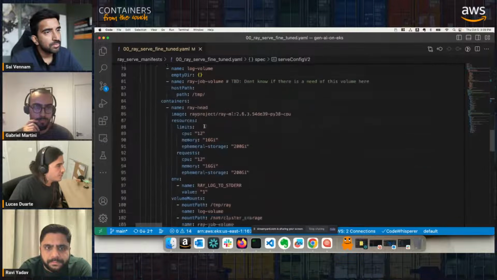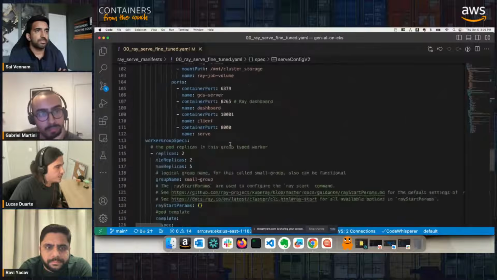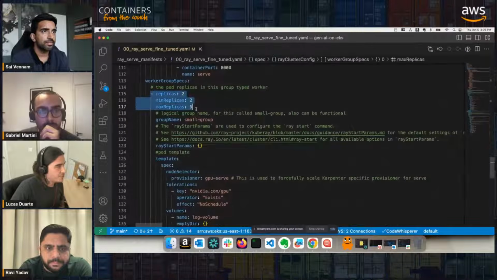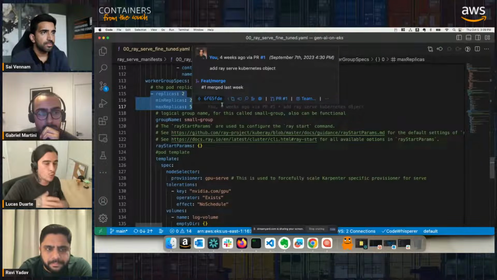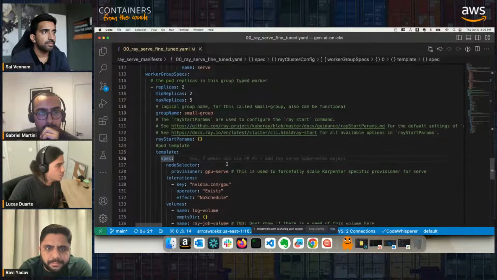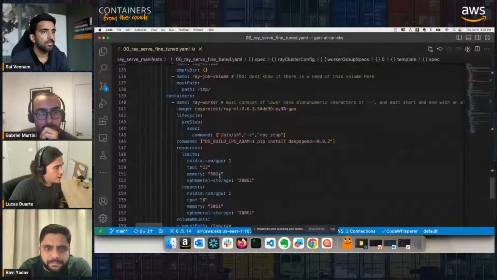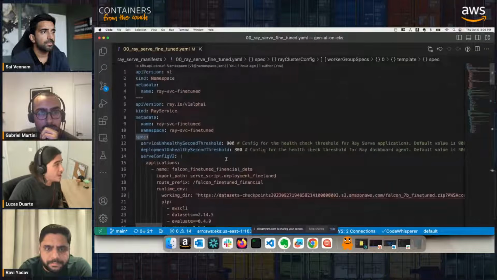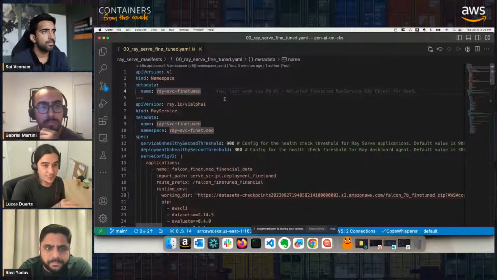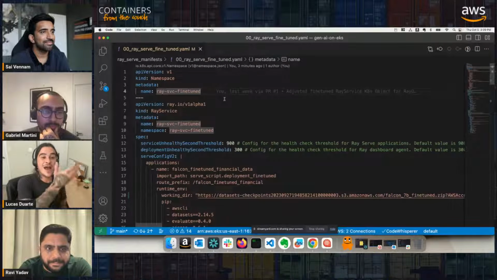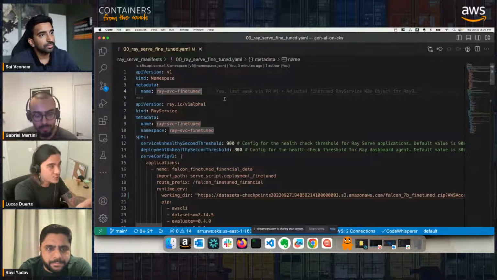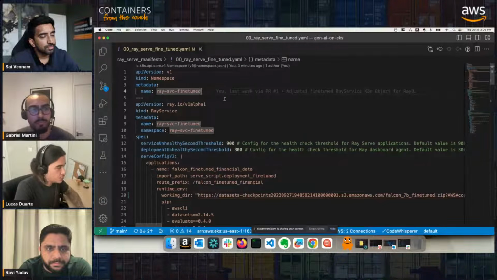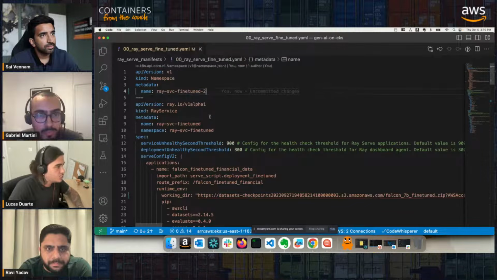So here we have the cluster configuration, the same thing we had before for the training cluster, but in this case, I'm just provisioning 2 replicas because each model will be tailored to an instance, since I want the full GPU of that instance. All the definitions are the same as before. Since this is almost like a cooking show, because it would take a long time to spin up, I already have a cluster up and running with all those definitions, but I will apply that manifest for you folks to see Karpenter scaling nodes for us. So let me just change the name here to Ray Service Fine-Tuned 2 so we don't overlap the same configuration.